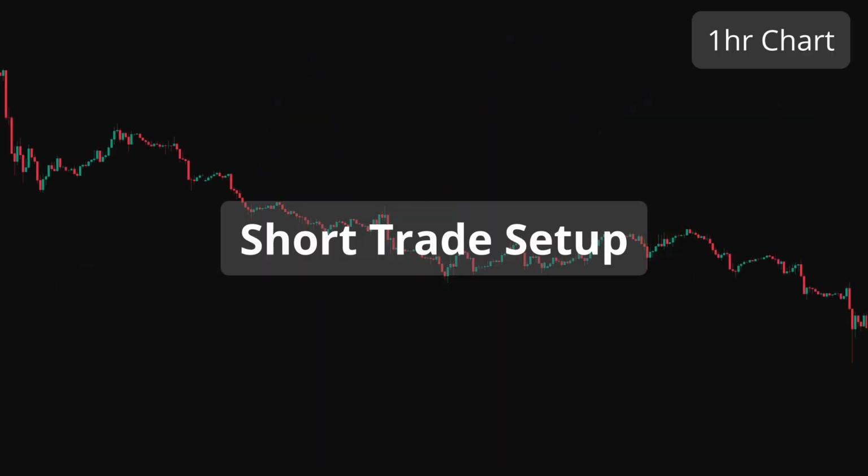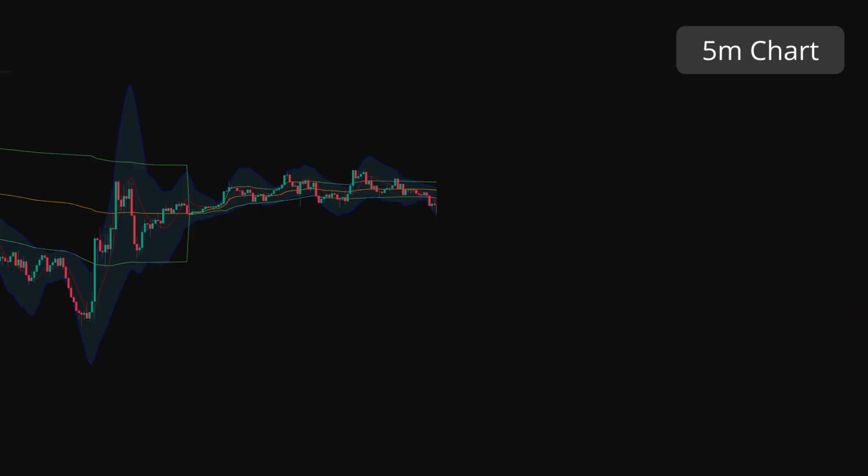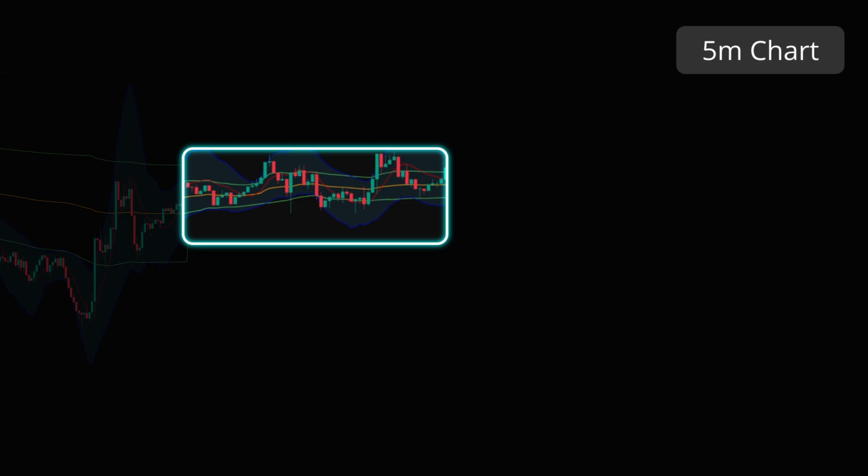Okay, for a short trade, first check the market on a higher time frame. I'm using the 1 hour to check and identify obvious levels of support and resistance, like this. We use the same rules as for a long trade in step 1, except we are looking for a downtrend on higher time frames. On the 5-minute chart, you're looking for a period of consolidation with narrow standard error bands and Vwap bands. Look for dojis, shooting stars and hammer candles to confirm price indecision.